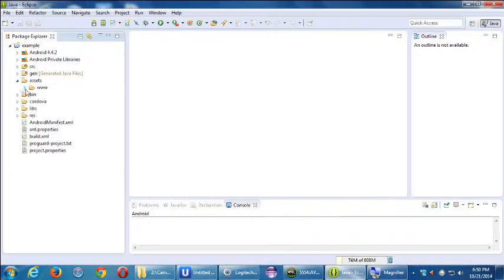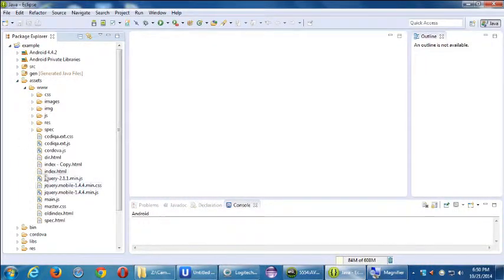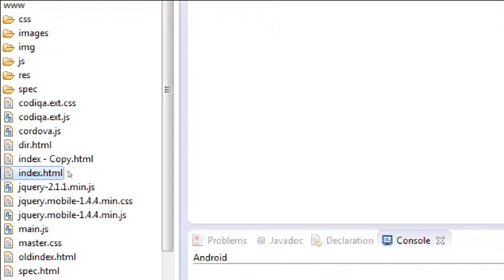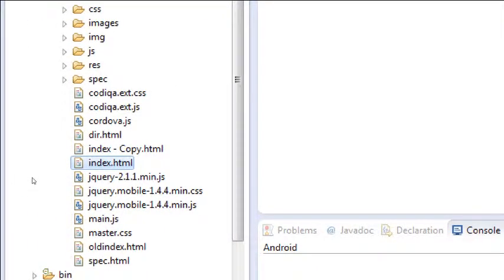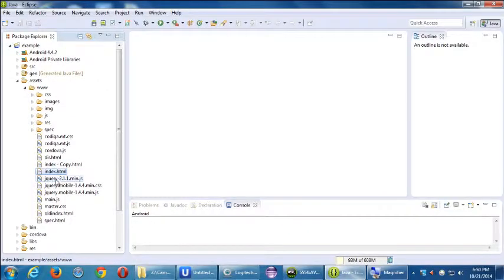Inside of the Assets folder, www folder, we have our index file. You want to right-click, Open With. But remember, if you see these icons, HTML files with little color-coded text, that means you installed the plugin, so you can just double-click it. If you didn't, you'll have to do right-click, Open With. I also took a moment to install the JavaScript plugin, so now my JavaScript files have a little JS on them, so you should double-click it. Open up your index file.